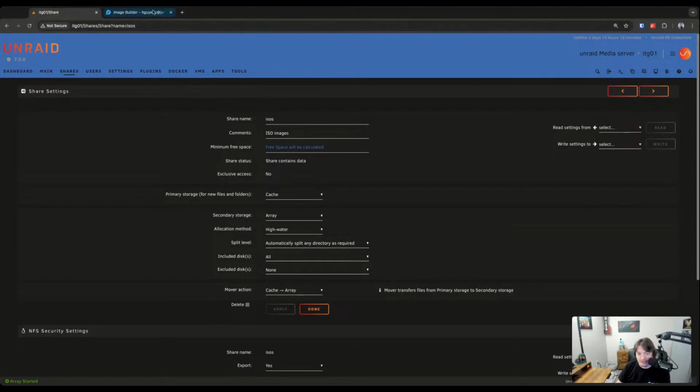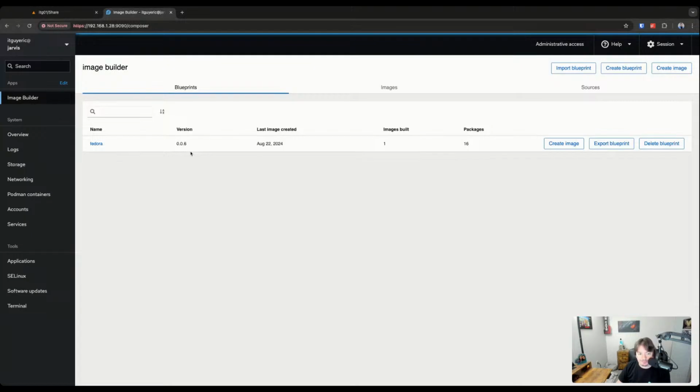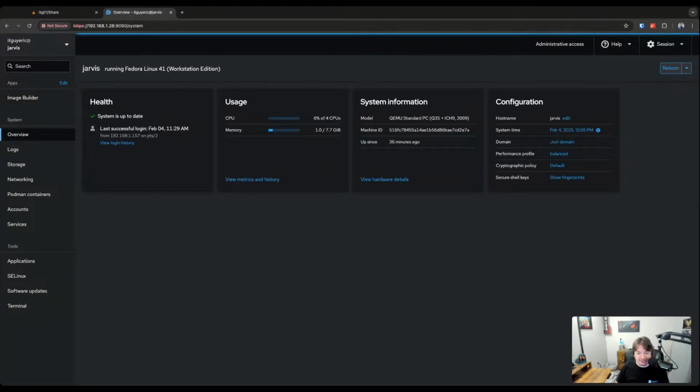All right, so let's go into Image Builder here. Now this is Cockpit. It is the web console for Fedora, CentOS. I think Ubuntu uses it. I know RHEL uses it. Cockpit is amazing. I've got some content out there about using the web console. Quick tour here: it gives you an overview of what the system is. As you can see, this is just sort of a virtual workstation.